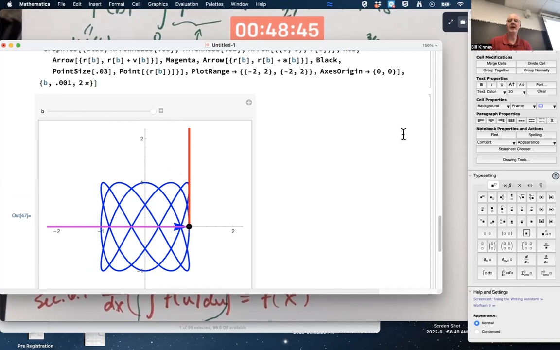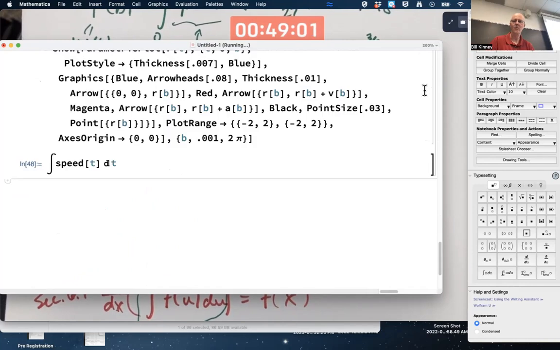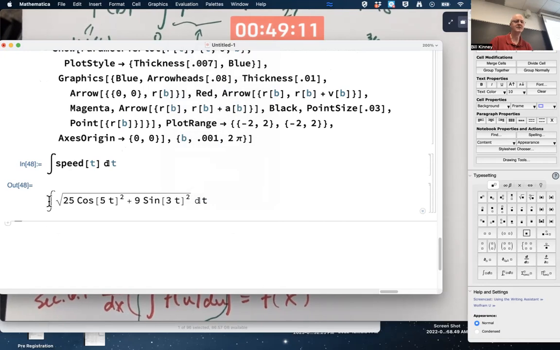These ideas still work, and the distance traveled is still an integral of the speed as long as its value at 0 is 0. And Mathematica, what is that integral? It's thinking, and it's going to give up. Why? Because the integral is really hard to do symbolically. Usually it gives up by now. Okay, it stopped. It's trying to integrate this function, which is not a constant function. It's a very complicated function. Evidently, it doesn't have a simple answer. There is an answer, it's just not a simple formula.